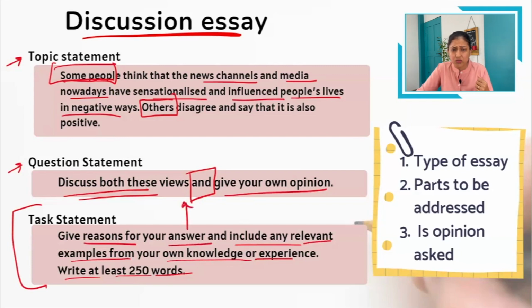For your answer means what? What is going to be my answer? My answer in this case would be to discuss both the views and at the end give my opinion also. Which two views? Which are there in the topic statement. Yes. So discussion essay is something where you will always and always have to discuss two views which would be there in the topic statement, and at the same time you have to give your opinion as well, in the sense with which view you agree.